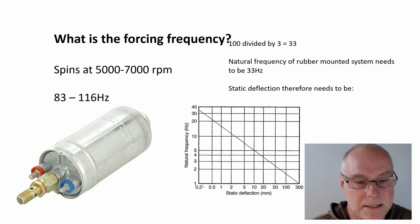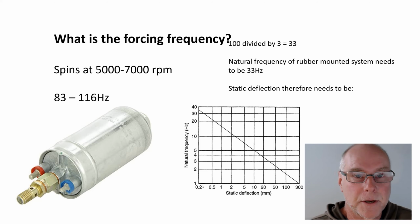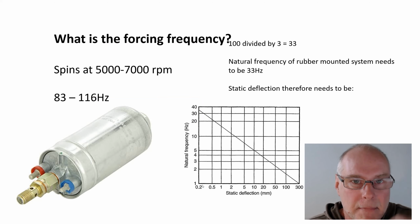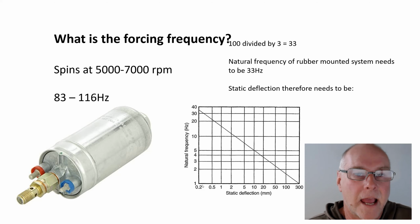And as we said, it has to be about 0.3 or 0.4 millimeters. If it's 0.1, you've got big issues. So if we know the forcing frequency, which we can often work out, and if we can measure the static deflection of the mounts, which we definitely can do when the device is placed on them, then we can see how effective the vibration reduction is going to be.